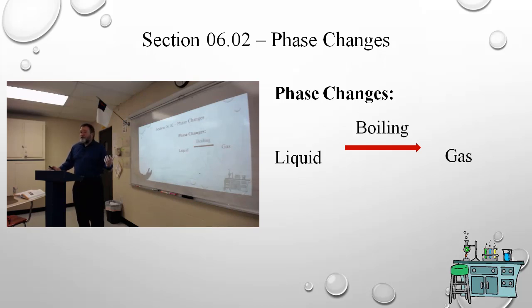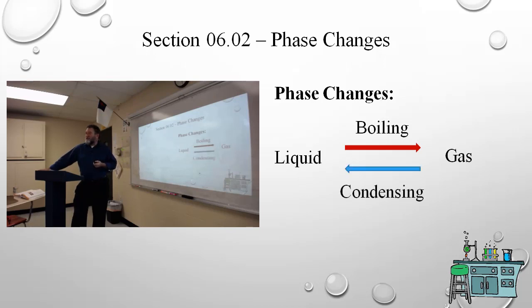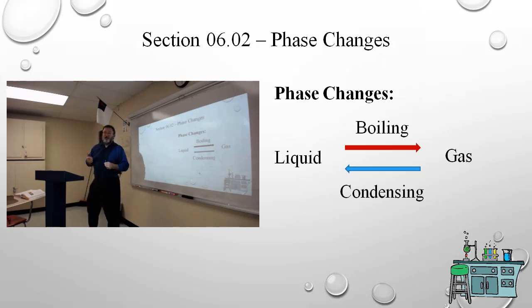Boiling or evaporating. When we're talking about adding direct heat where we're making this change quickly, it's generally boiling. And when we move from gaseous back to liquid, as was referred to in the problem earlier, that physical change that takes place, moving from a gas to a liquid, is known as condensing. As I'm taking the gas and I remove energy from it, it condenses and changes from a gas back into a liquid. If I have the liquid and add energy back into it, it's going to boil and, through the boiling process, evaporate and turn back into gas.